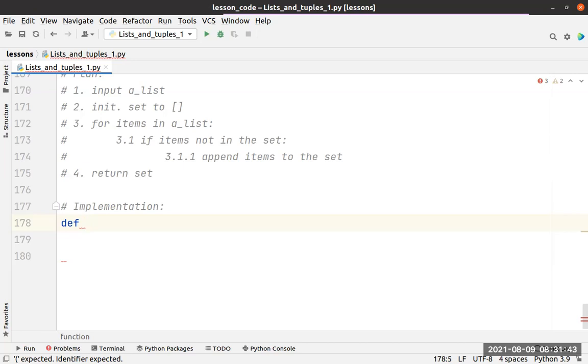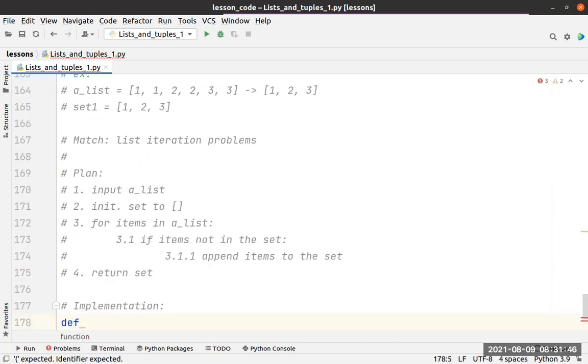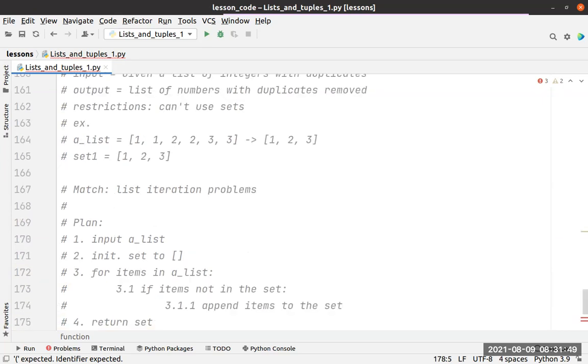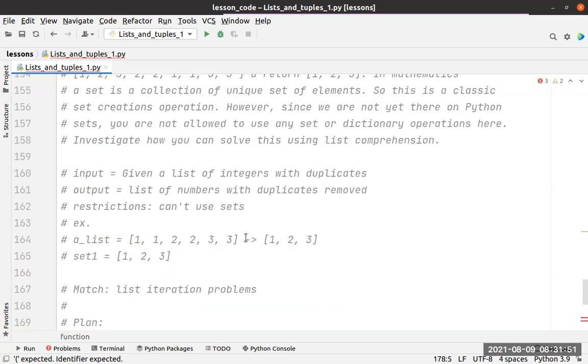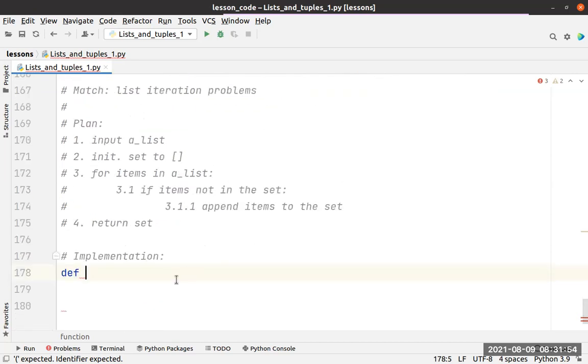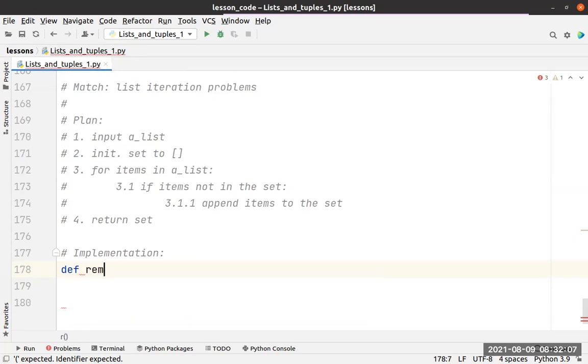So how do we pick a name for the function? Go for the verb. In this case, we are removing duplicates. We can say remove duplicates. Always be expressive and pick that verb that you are going to solve as a task, right? So in a function, basically here, I'm going to say remove duplicates. It could be many things. You can say create set. That's also a valid one.